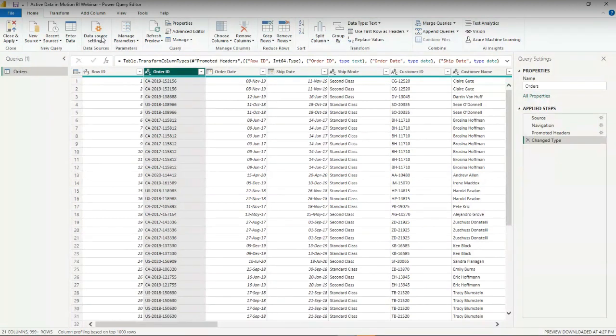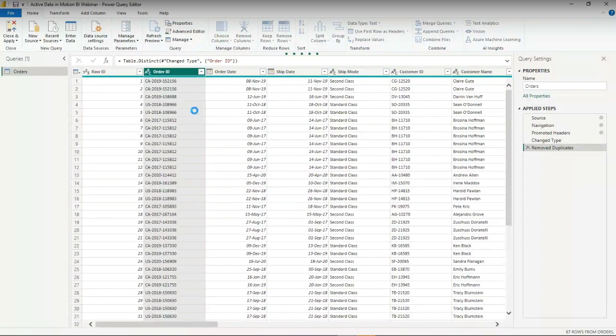In order to remove this duplicate, remember I told you for every ribbon or every function you are seeing on this Power Query desktop application, there's a reason for it. It performs a particular step. So for us to remove these duplicates on this order ID, we need to come to this icon here known as remove rows. We have remove top rows, remove bottom rows, remove alternate rows, remove duplicates. At this point, we simply click on remove duplicates. So Power Query automatically removes the redundant and duplicate data items in our data.